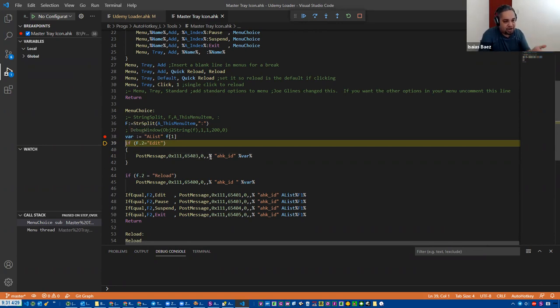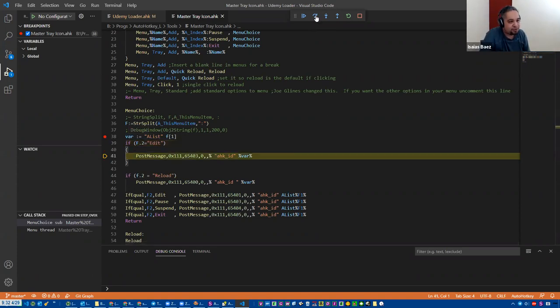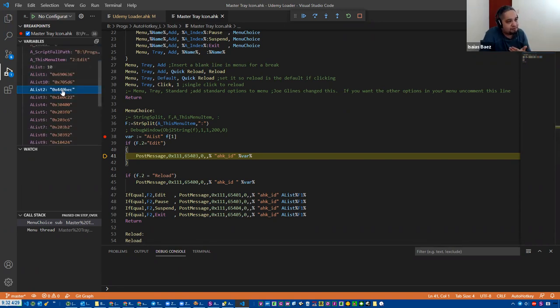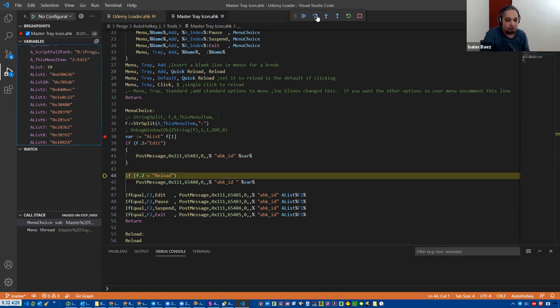Now, inside an expression, if I use the word var with percent signs, it is going to behave differently as if I use it without the percent signs. If I use it without the percent signs, I'm going to get exactly that, A list 2 in there. But if I put the percent signs, it's going to grab A list 2 and treat it as a variable and look for whatever is in there. Right, exactly. So now if I go ahead and step through it, when I send the message, I'm going to be sending a message to A list 2, which would be A list 1, 2. It's going to grab A list 2 and try to get whatever is inside of it and send the message to it, which I don't know what that means.